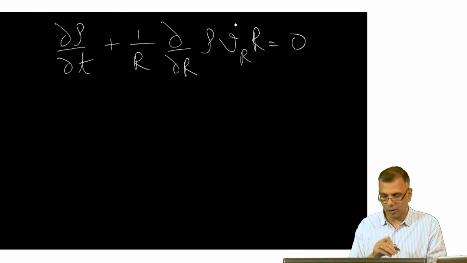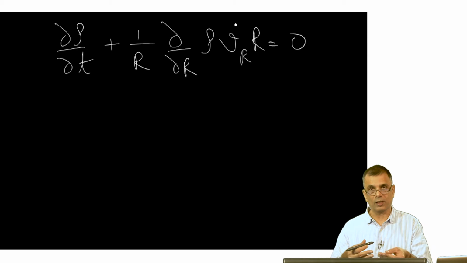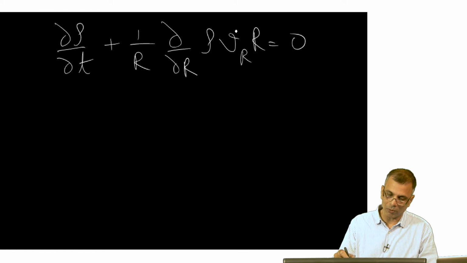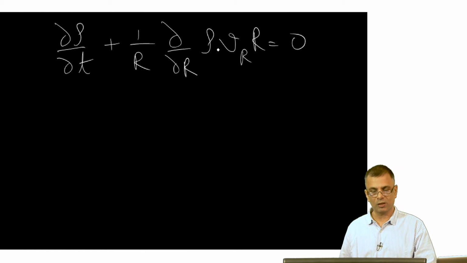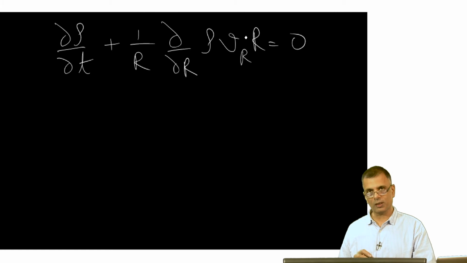What is this v sub r? This is the all important radial velocity, the velocity at which material is accreting in a radial manner. In a perfectly planar accretion disk, this term simply would not be there. V sub r would be 0. There would be no accretion. Mass conservation would simply be this. That is it. Whereas in this case, we assume a finite v sub r, and we will see what the conditions on v sub r would be.